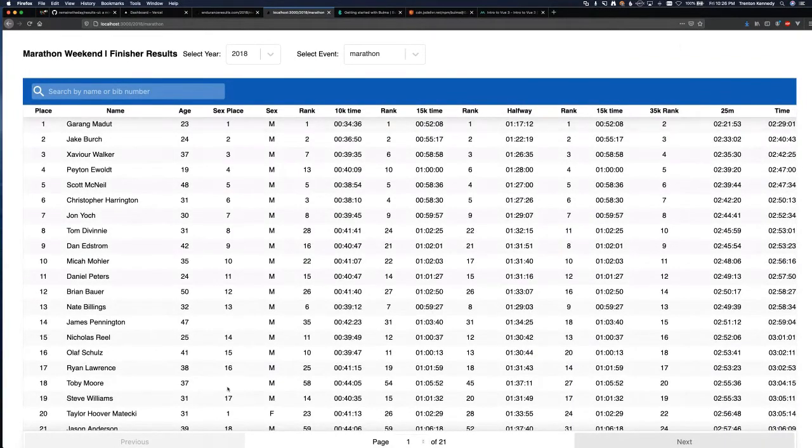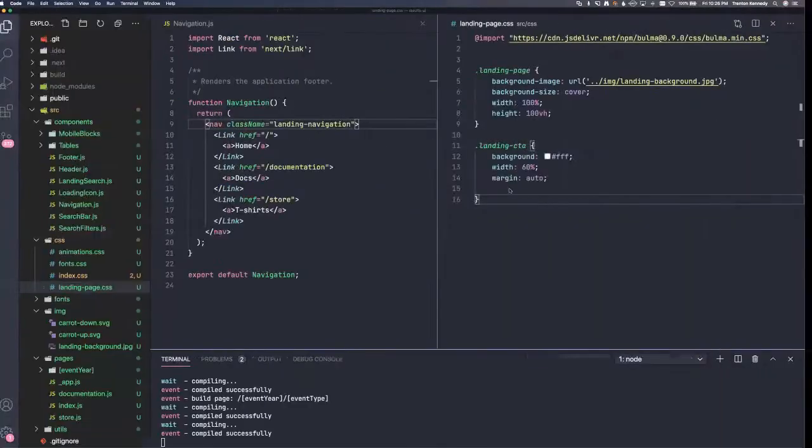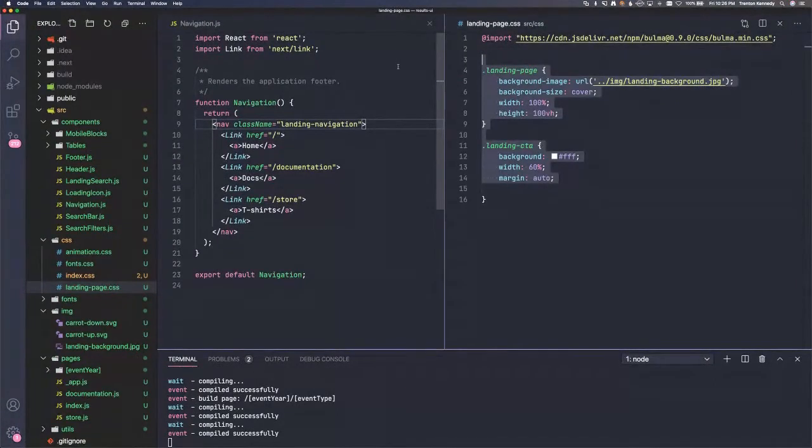All right, so this app has its own styling that we don't want to interfere with. But as we build out the landing page, we want to prefix our styles so that we have some namespacing for now. Now we've got to import this.